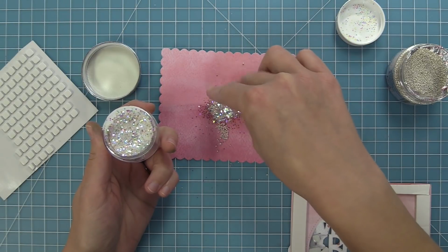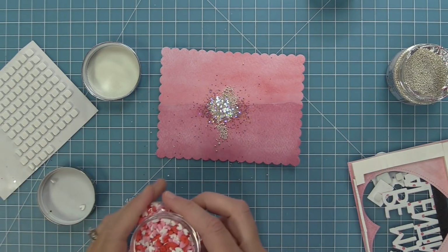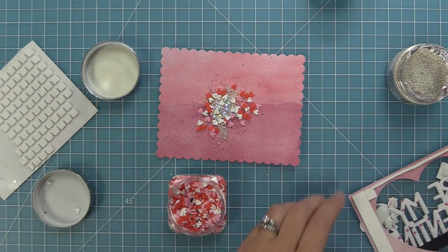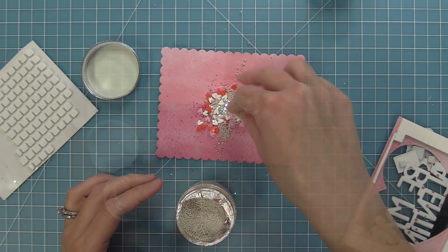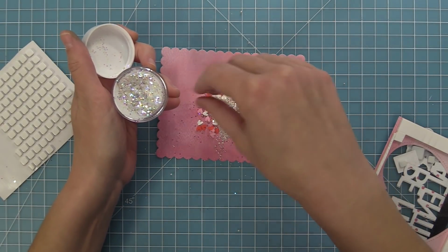And then last but not least, this is my favorite part of all the little sparkles, is these cute little hearts. I just love these so much. They're so much fun for Valentine shakers. And so I'm just going to sprinkle those inside as well. I went ahead and looked through the heart-shaped window, and it's a pretty big window opening, so I decided to add some more pearls and, of course, some more chunky glitter because more chunky glitter is always a good thing.